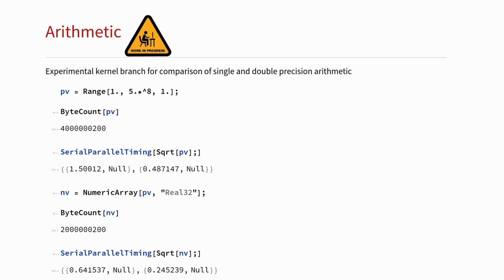So I've taken this array of double precision numbers, and I've used the numeric array to compact them down to 32-bit floats instead of 64-bit floats. So they're single precision instead of double precision. And you can see that the memory is cut by half. And this is a comparison of the timing to evaluate the square root function. You can see in serial, it's about 2.5 times as fast. In parallel, it's about twice as fast. So working with single precision numbers, with square roots, if I'm not so interested in the accuracy of something, I can compact it down to a float. I get a factor of 2 gain in memory and a factor of 2 gain in speed.